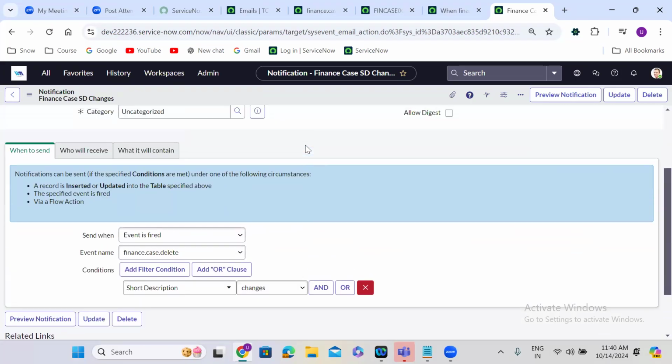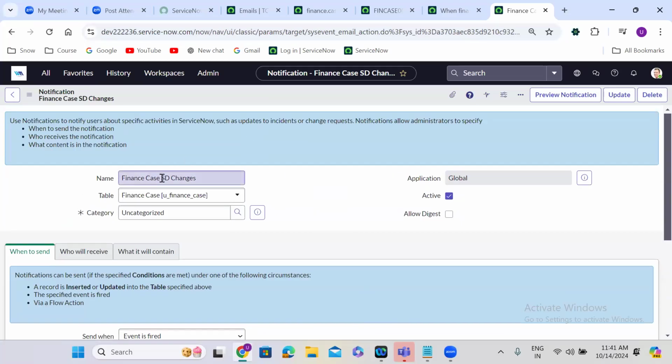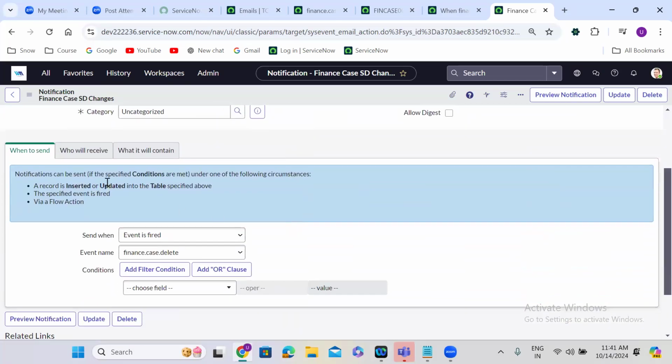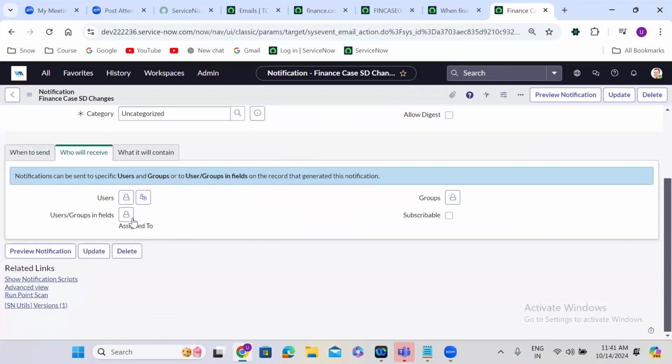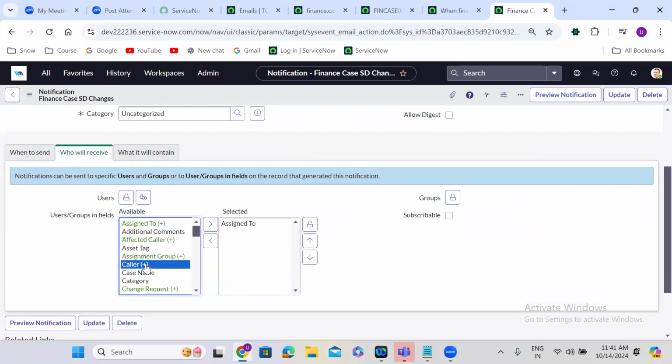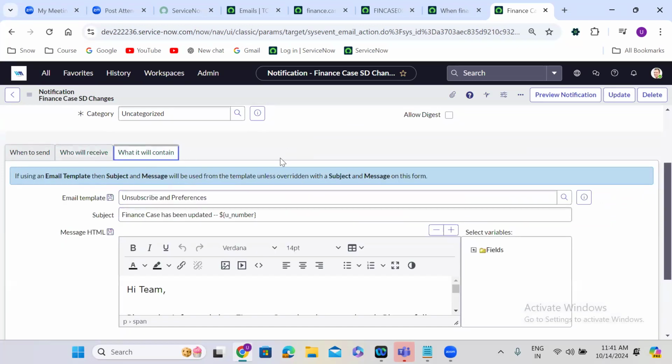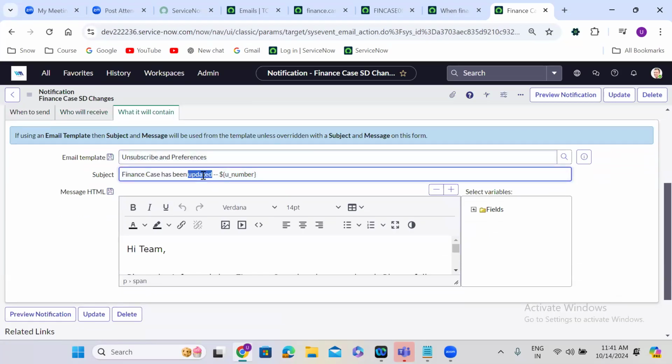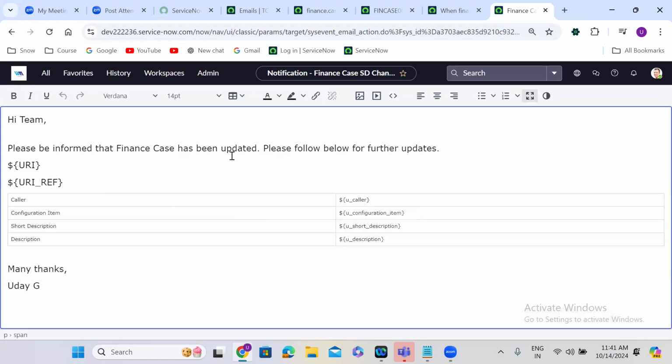Then who will receive: assigned to, caller, assignment group should receive the email. Deleted.